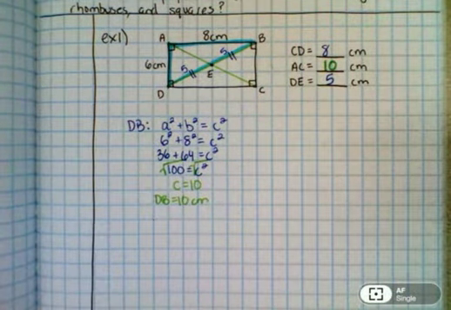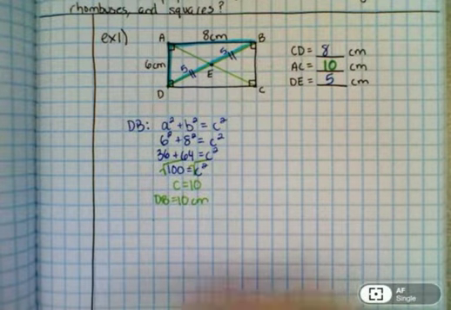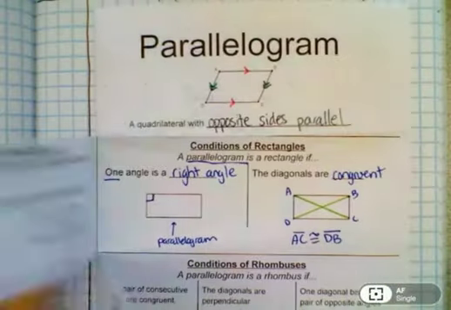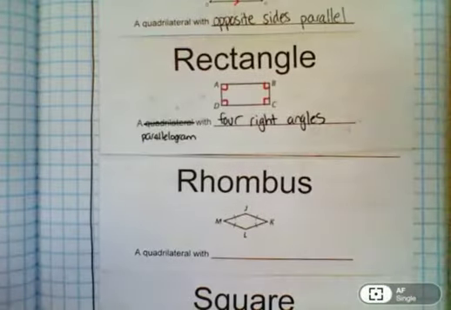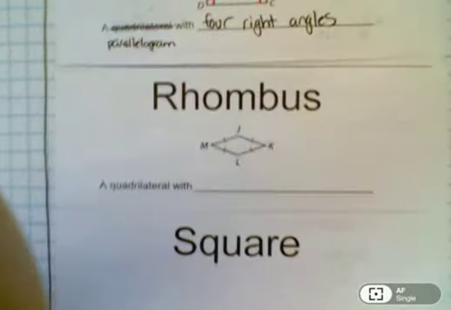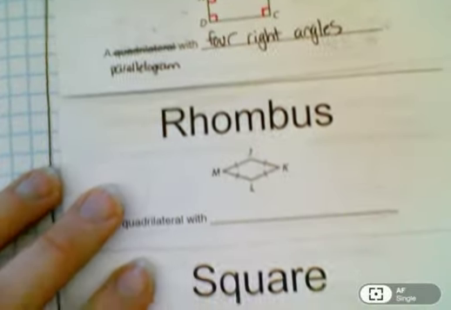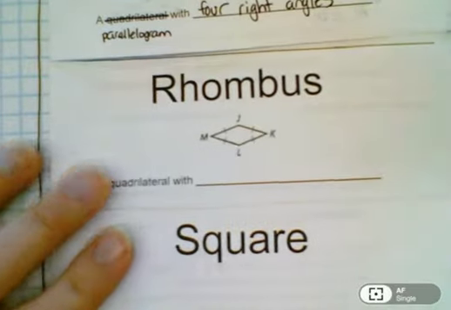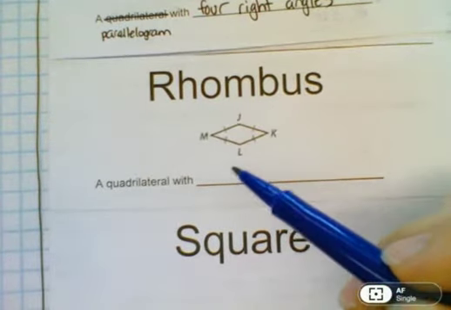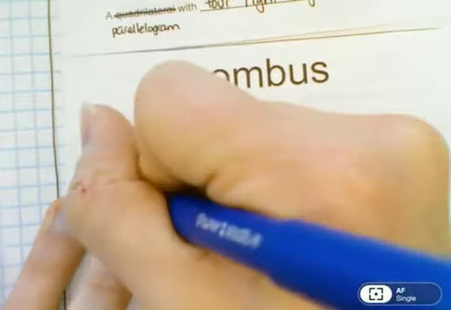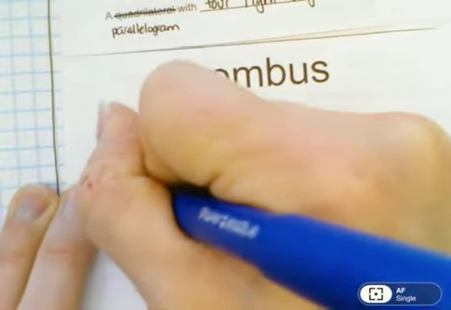So that's rectangles. There's a lot more that we're going to do with rectangles, but for now, I'd like you to go back to your foldable, and we're going to talk about what a rhombus is. So a rhombus, I don't know if you've learned this word before, but a rhombus is what you formerly knew as a diamond. And so a rhombus is, again, we need to cross this out because it's not a quadrilateral with something specific, it's a parallelogram.